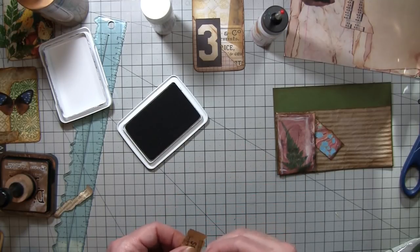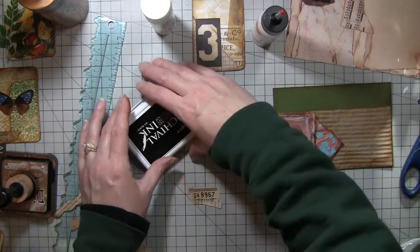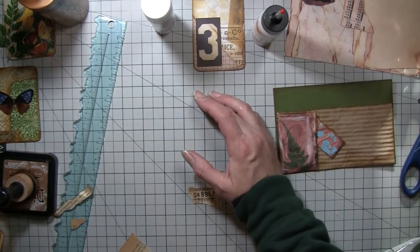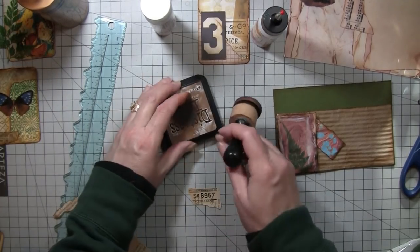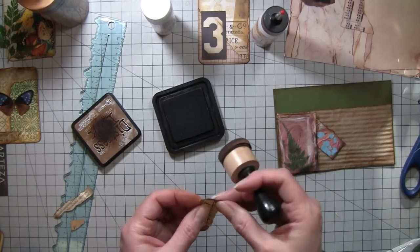Even though these are more travel related than like scientific or anything, I just like the way they look with all this kind of stuff. And I need to put this away because the other day I left it out and I stuck my dauber in there in the black like a ding-a-ling. Why do that all the time?